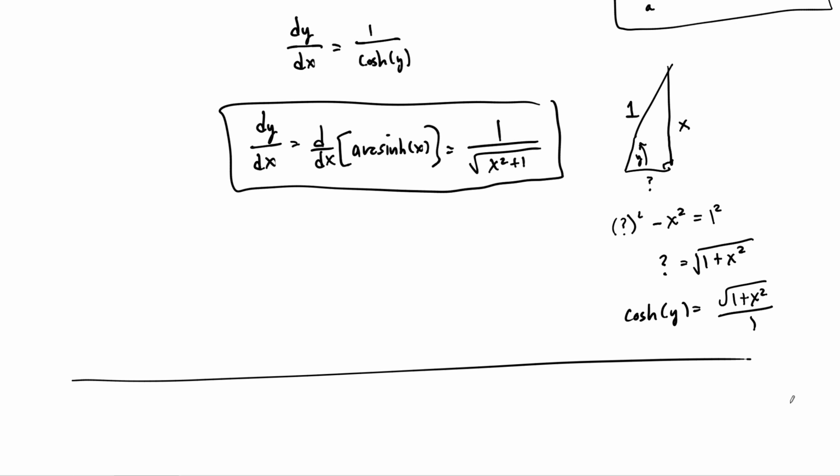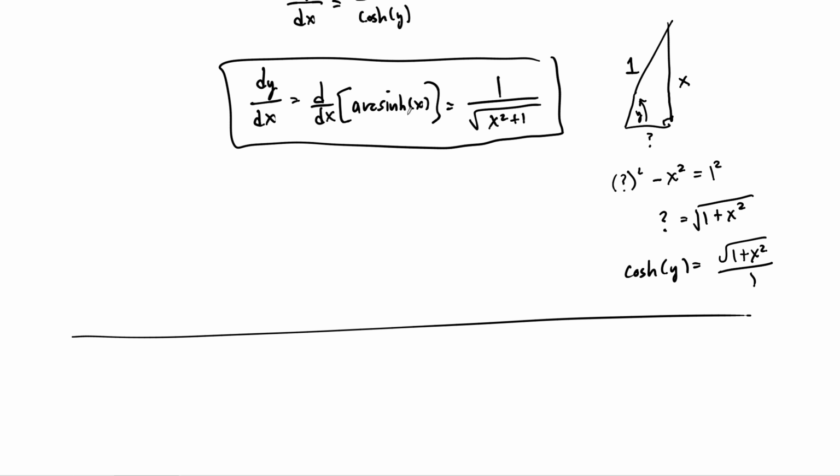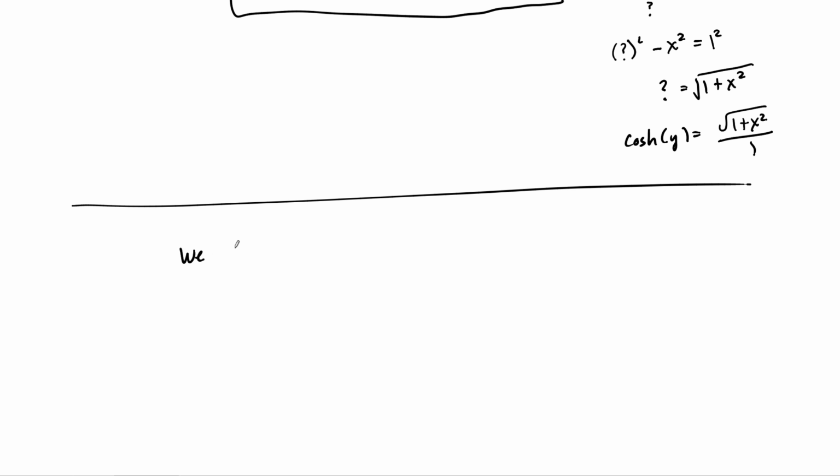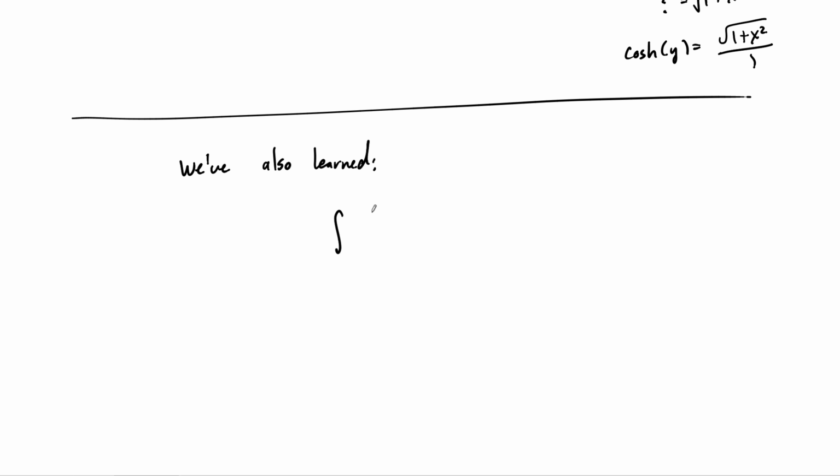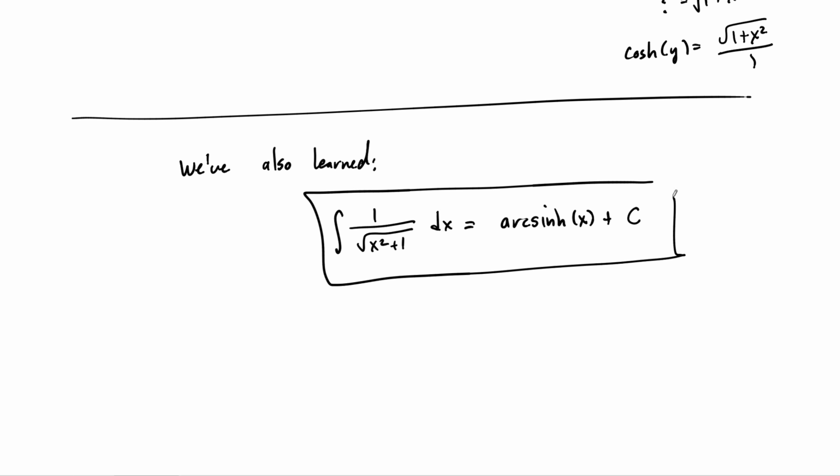All right, now one last thing before we end this video. Whenever you learn a new derivative, you also, by the fundamental theorem of calculus, learn a new antiderivative, right? So we've also learned, just by doing this, the following: that the integral, or antiderivative, of 1 over the square root of x squared plus 1 dx is equal to the arcsinh function of x plus a constant always. All right, so one of the goals in Calc 2 is to learn how to compute as many antiderivatives as possible. And so whenever we learn a new derivative, we also learn a new antiderivative, and that's where we're going to go with these, all right?